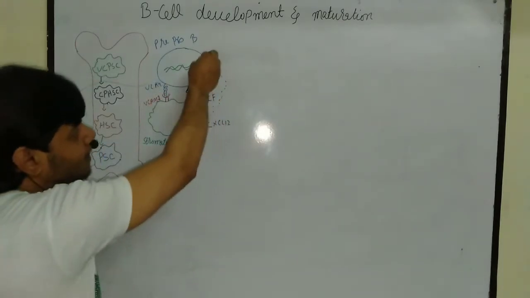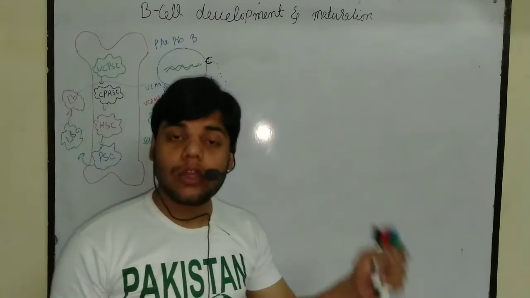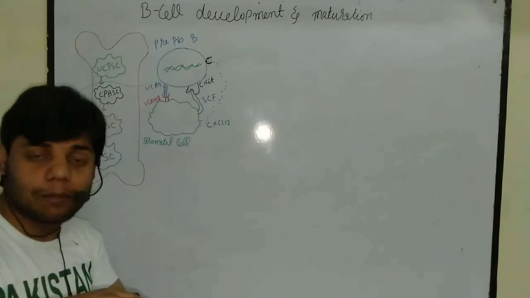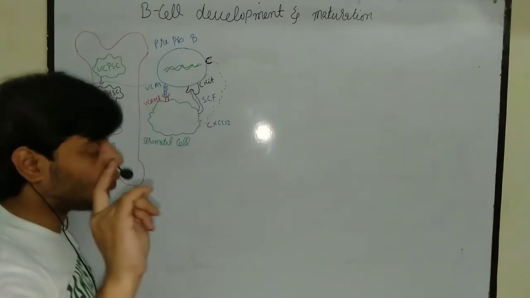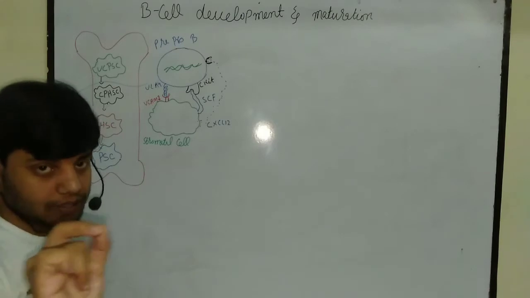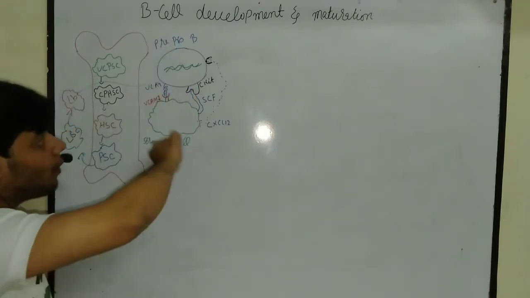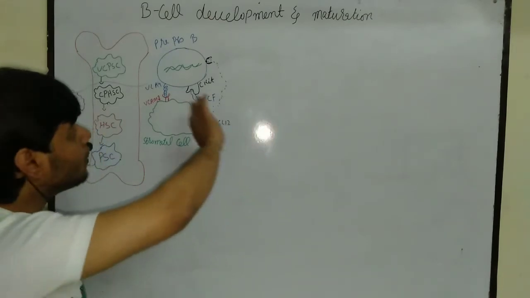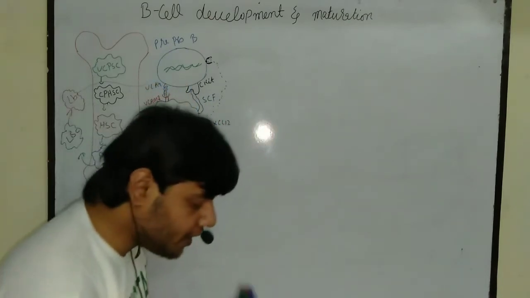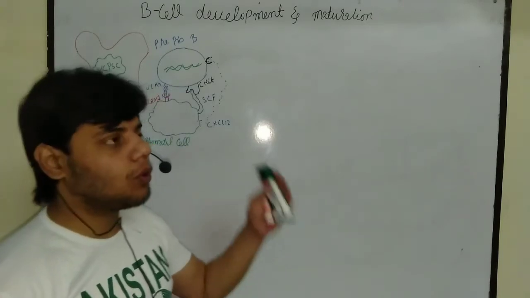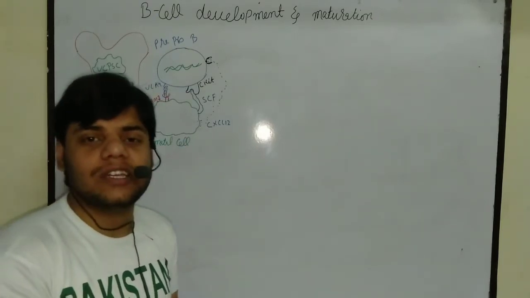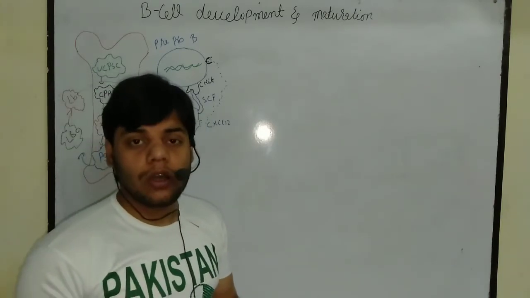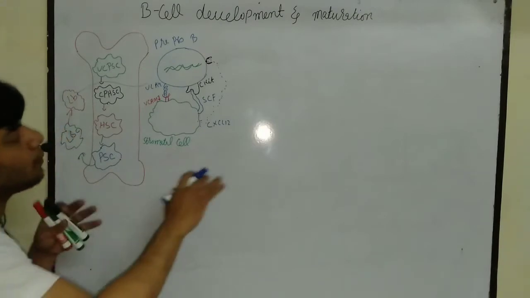When the cytokines bind to the receptor of the B cell, there will be a recombination of VDJ genes with the help of another product which we call the RAG1 product. With this RAG1 product and with the help of CXCL12, the gene recombination will occur, and we can say that VDJ recombination will occur, and it is especially responsible for the heavy chain formation. This is how the process is done.